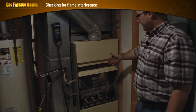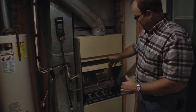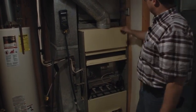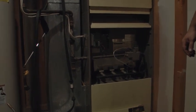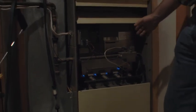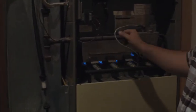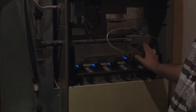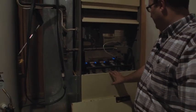One thing I could hear on this furnace — I'm pretty sure it has some flame rollout. We'll take the cover off, start it, and see if this area fills up with flames when it first starts. There is a little bit of flame rollout, but not too much. These older furnaces don't have any safety devices for this. Newer furnaces would have heat sensors here that, if they get too hot, shut the gas off — flame rollout would cause that switch to open. These older furnaces lack those safeties, so we really want to make sure we don't have a lot of flame rollout.